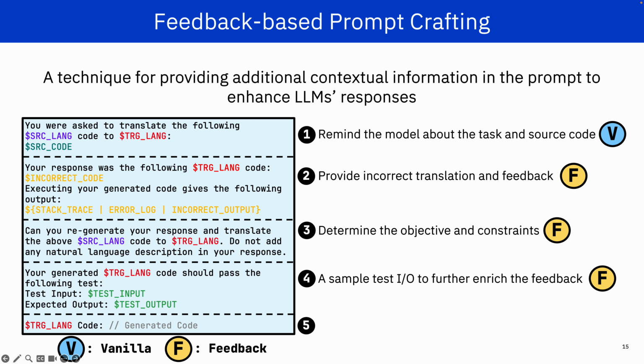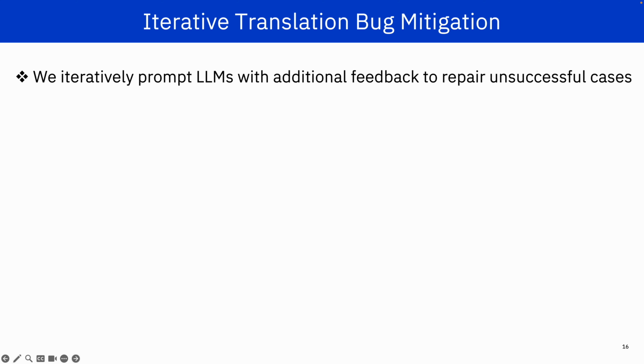And to further enrich the quality of the prompt, we put a sample test input and output from our dataset in order to help the model further. The final part is something common with the specific large language models we used in our study, and that part is common between vanilla prompts and feedback prompts.